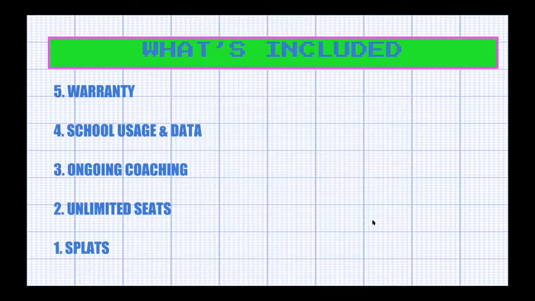And what they include: warranty. As Chris mentioned, Splats are pretty durable, but if they break, you don't have to worry about it. We will replace it, no questions asked. We'll pay for shipping both ways. Another cool thing is that we have data that we'll share with you on how many stomps on Splats, as well as how many lines of code were created. This is something you can pass on to your administration, your principal, or even the district level as a way to advocate: okay, we're using this, this is something that we need.